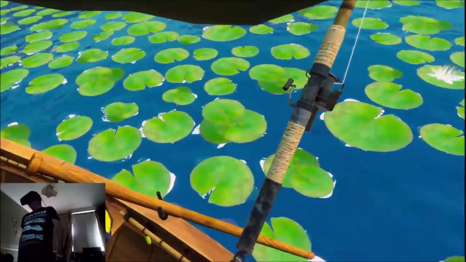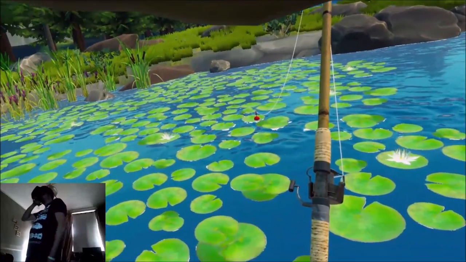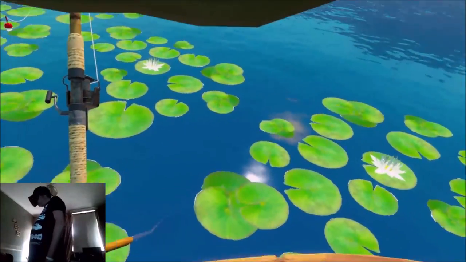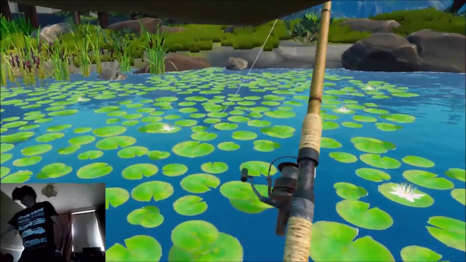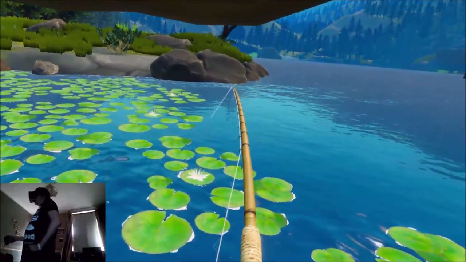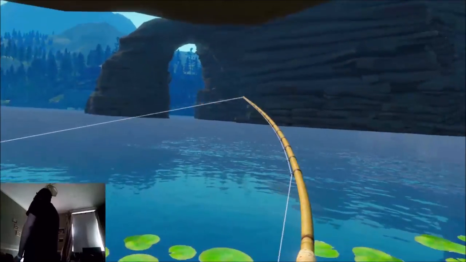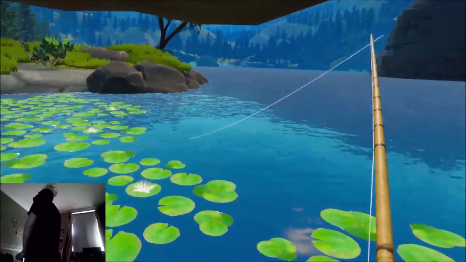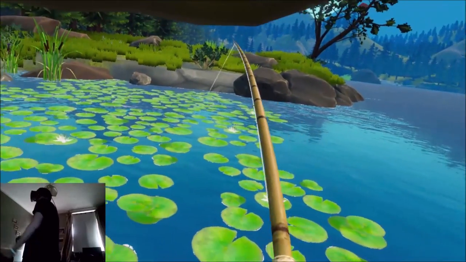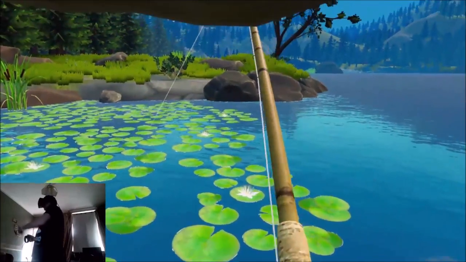Okay, it's a bit quiet here. I'm not catching anything. Oh, there we go. Got a bite. I mean, look at the physics on that. You can really see the bow bending. And that's not something easy to do, I wouldn't have thought. So they've got the physics of this game spot on.